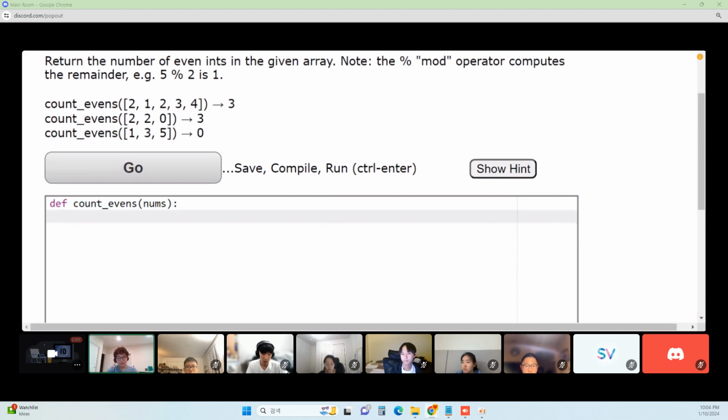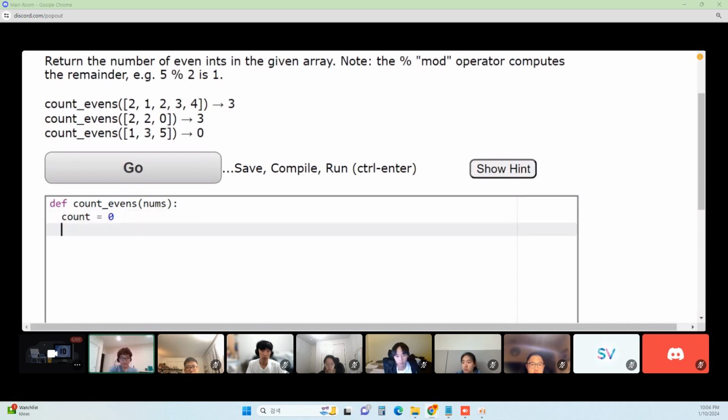First we will make a variable to count how many evens there are. We'll set it to zero, and then loop through the list of nums.